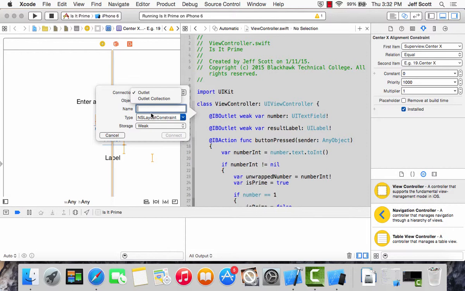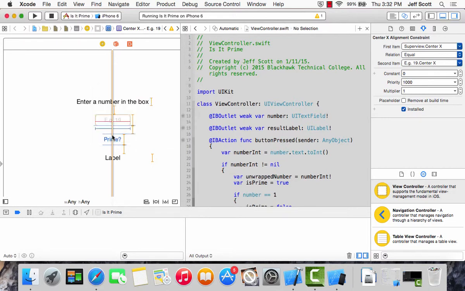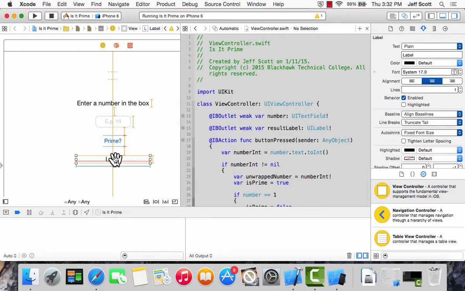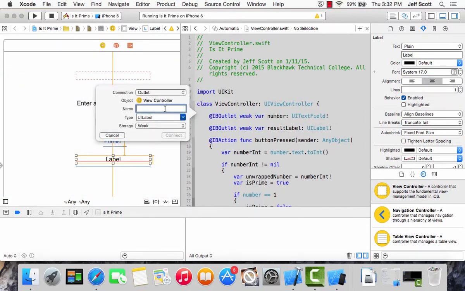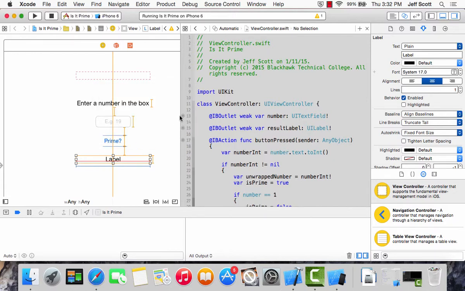Okay, again, it's kind of funky because I've already got the stuff in there. All right? And then you do a similar thing with the label that was down here. You click on there, you control, and you drag up to here. All right, and again, it would have been an outlet. This is the one where you would have said result label and that you left everything else the way that it was. Okay, so let's take a look at the code.